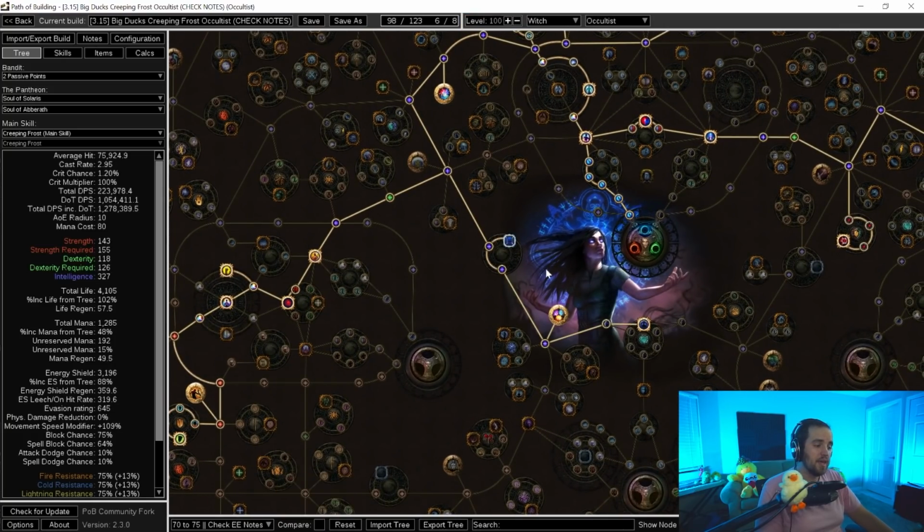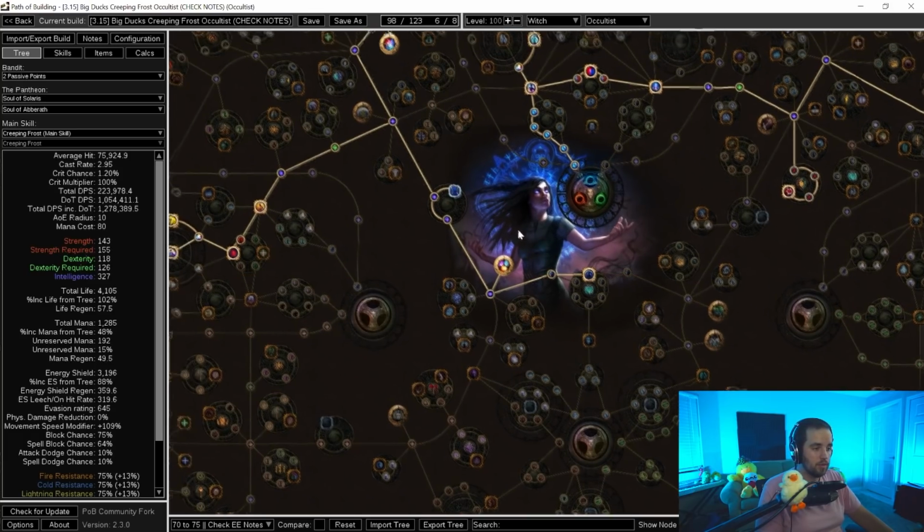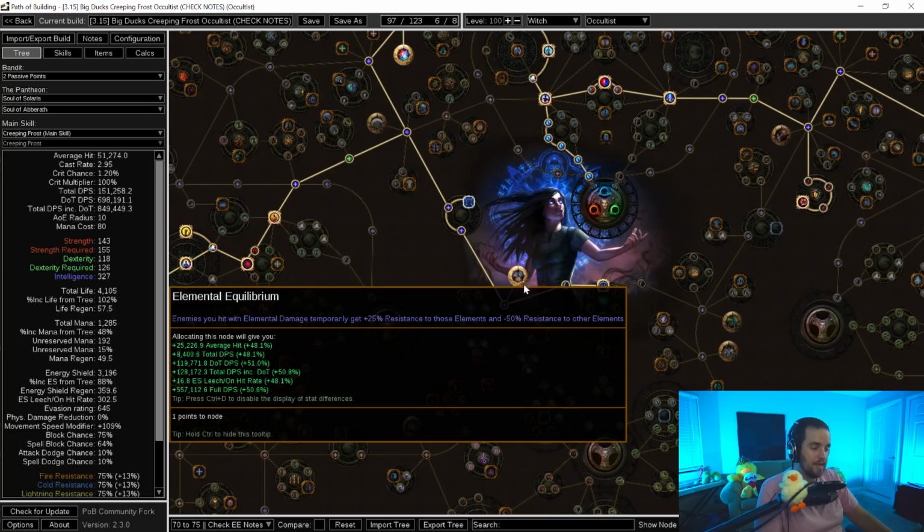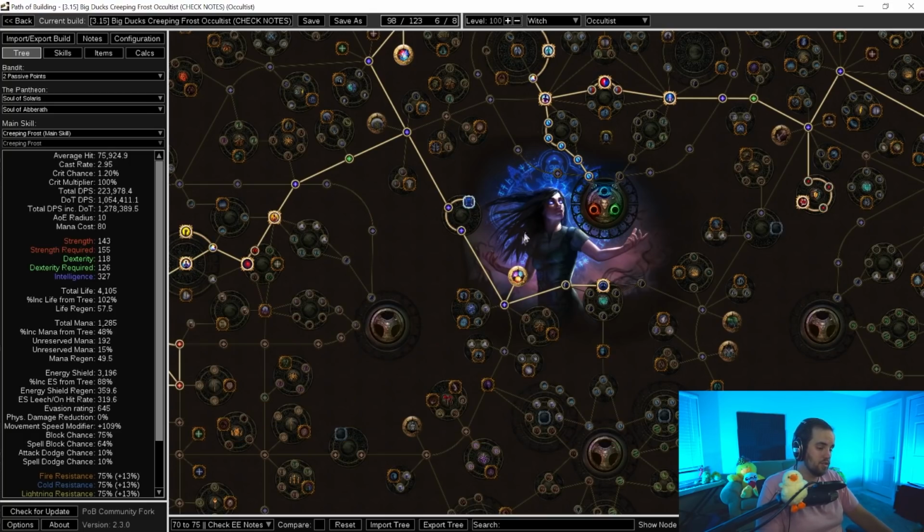The next step that we're going to be taking is we're going to be grabbing Elemental Equilibrium. Now, if you don't know how to use Elemental Equilibrium properly, I suggest that you just simply skip this node early on. This node is very important for our higher end damage at the end game. It's not super important early on. If you don't fully understand how this node works, simply skip it until you are capable of it.